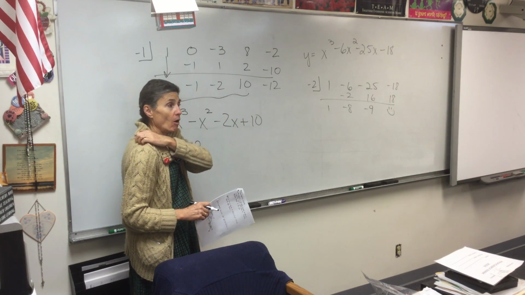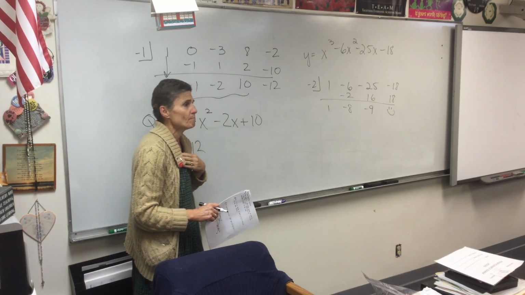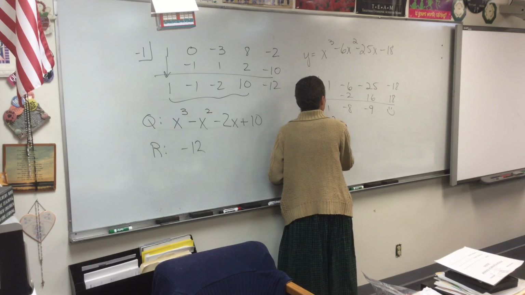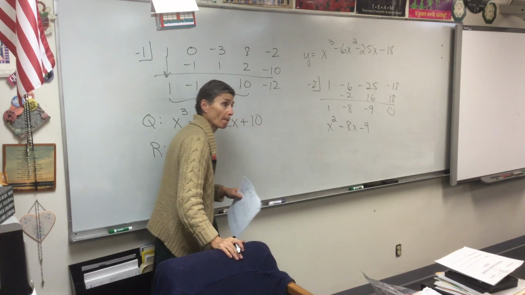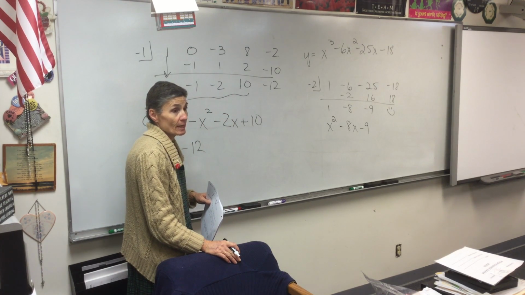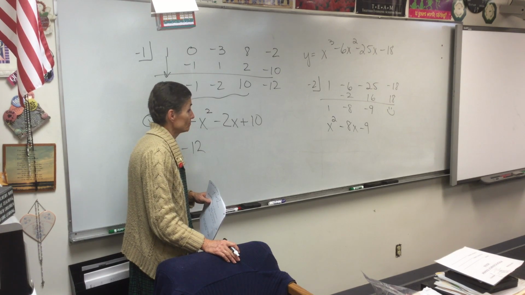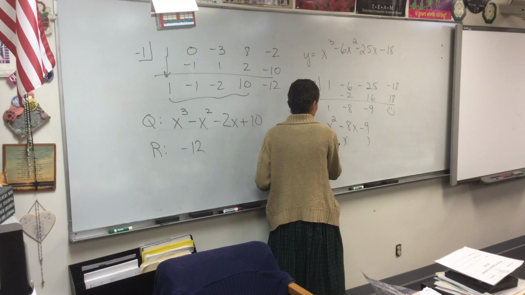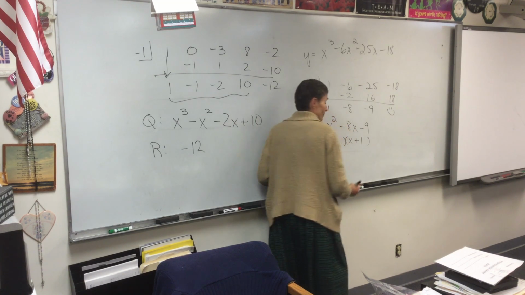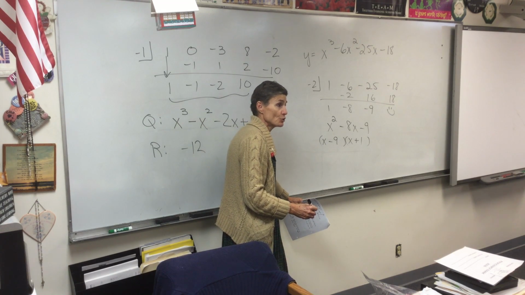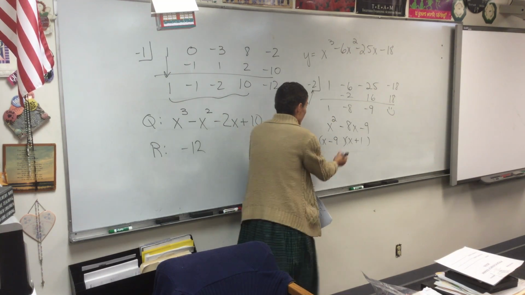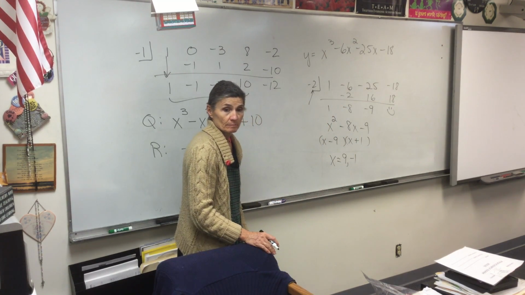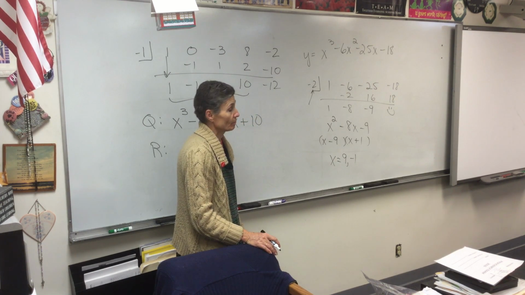We divided it out. Now, grouping didn't work in this one, but all the other things you said, you could do, but it takes way more time. They're telling you this number works. So get it divided out, and then look at what's left. Right? And what's left? Well, it factors, doesn't it? How does it factor? X plus 9, or minus 9. Minus 9 plus 1. So what are the other two roots? They gave you negative 2. What are the two that you just found? 9 and negative 1. I thought it was the other way around. Oh, wait, no. False. I lost myself.